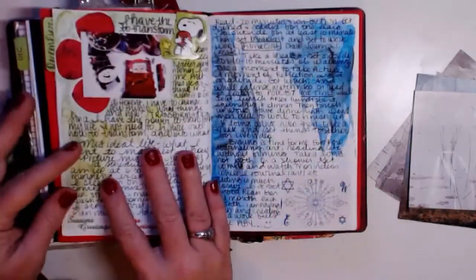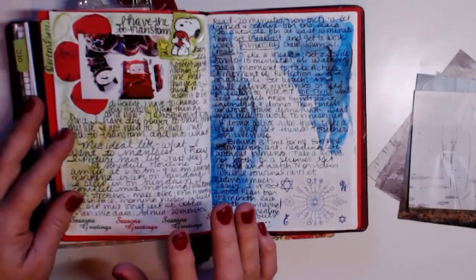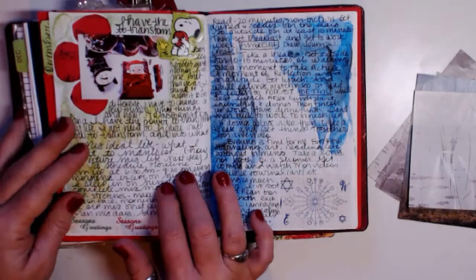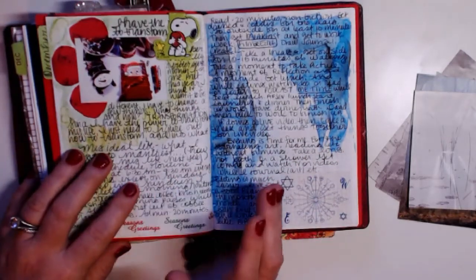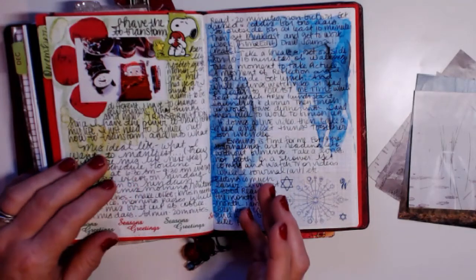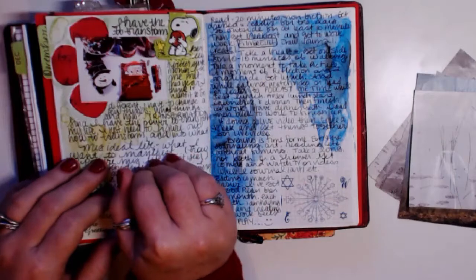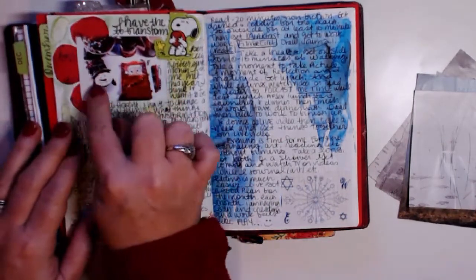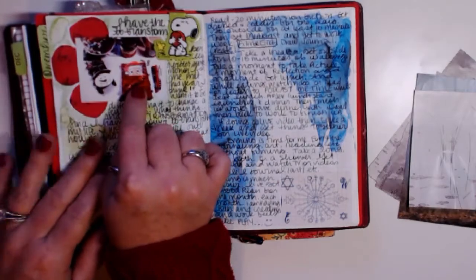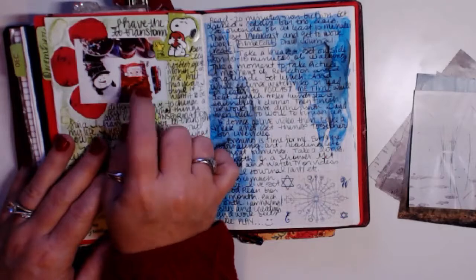So this is where I started talking about I have the power to transform my life, and what that means, what I need to figure out. What do I want to transform? How do I want to transform it? What is going well? Like this, I created, y'all, 6 months ago, a year ago, I wouldn't have even thought about making this kind of junk journal.